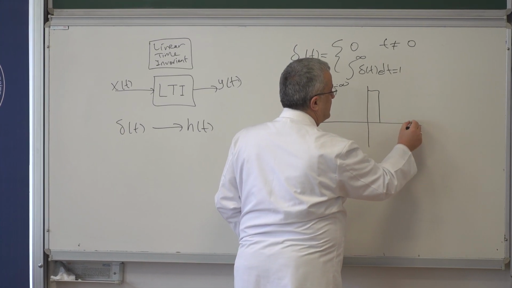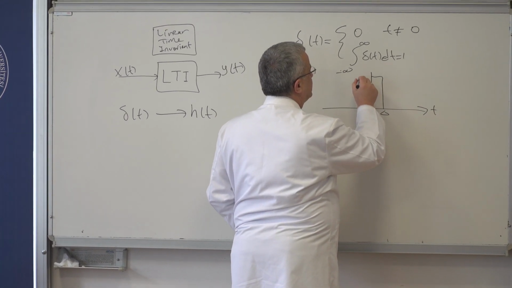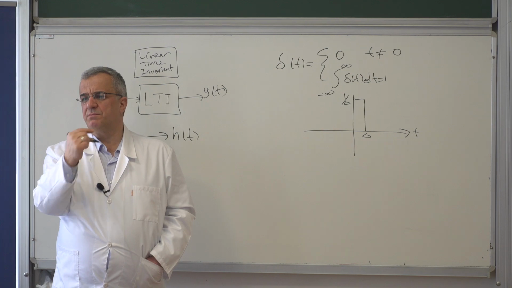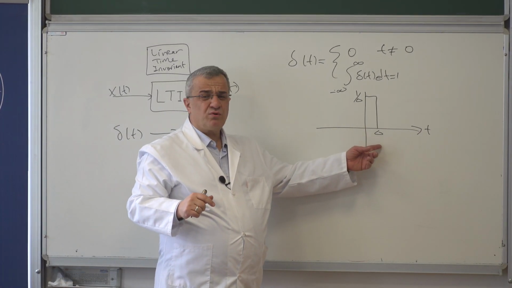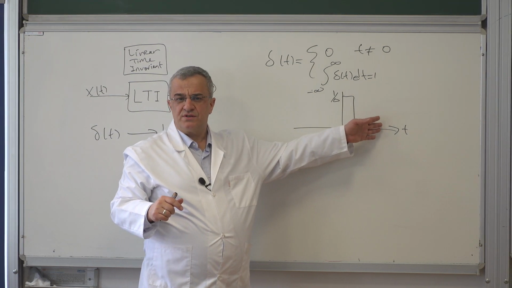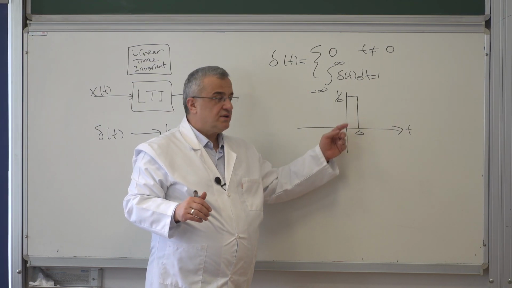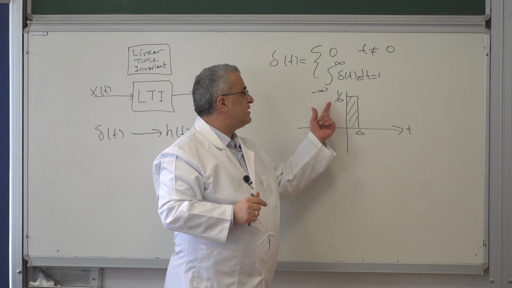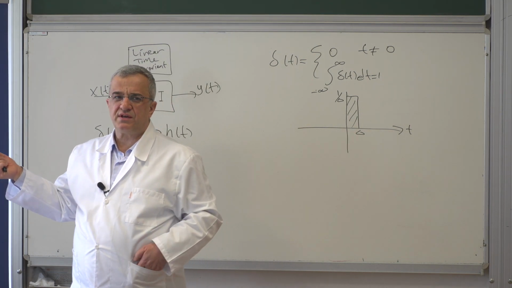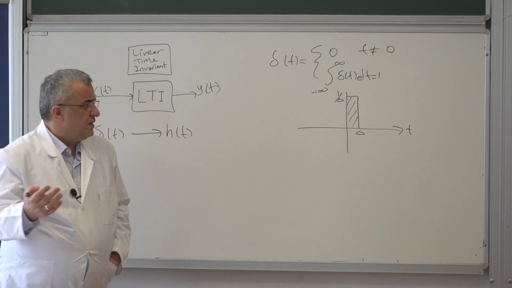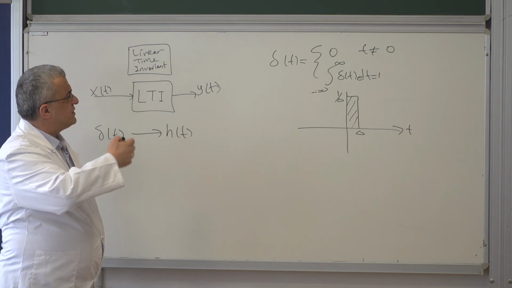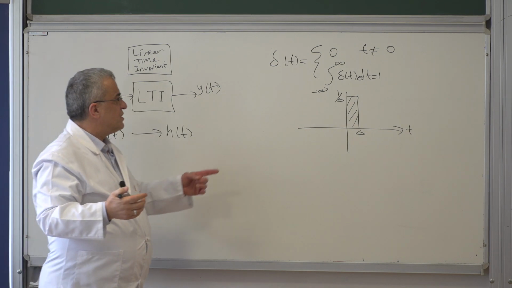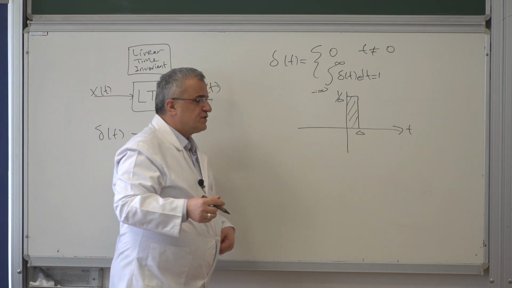Okay? So this is t. You have delta here, and 1 over delta. This is an approximation of the impulse function. This is a rectangle, and the area under this curve is always equal to 1. It is delta times 1 over delta, it's always 1. So when delta goes to 0, the area is always 1 and the magnitude goes to infinity, but not in an arbitrary manner. It goes to infinity such that the integral of this function is equal to 1.